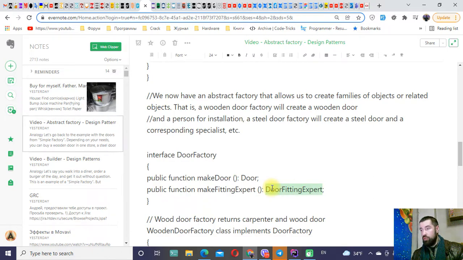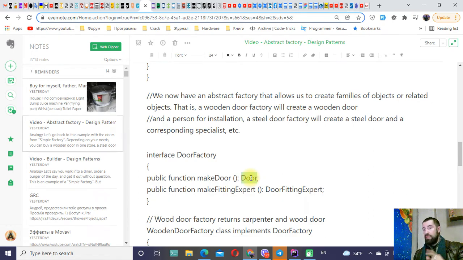So in the future it will be possible to add a plastic door class, and also the person who works with the plastic door, and we will not need to change anything in the return type, because all classes, wooden door or plastic door, are going to follow the Door interface, and the specialist, whether a carpenter or a welder, is also going to follow the DoorFittingExpert interface.